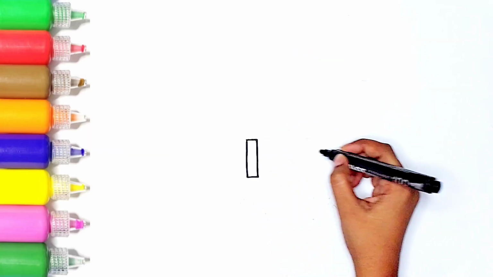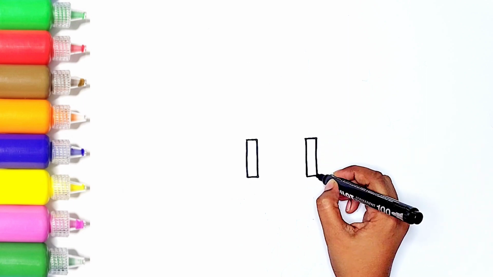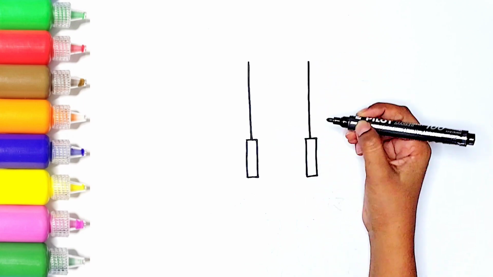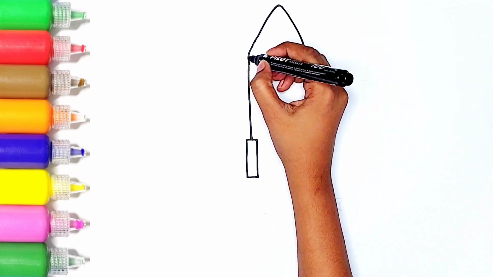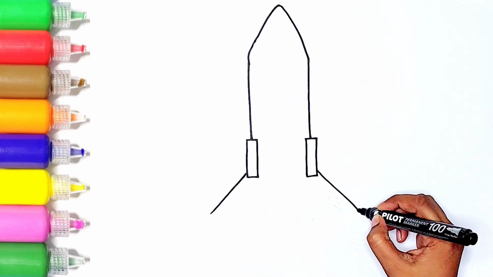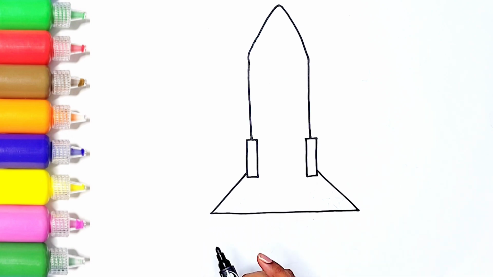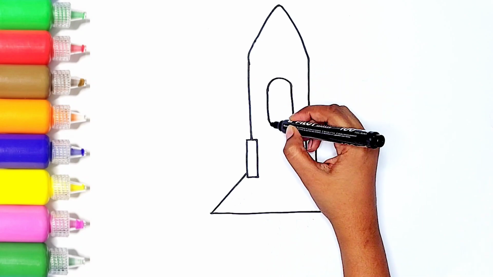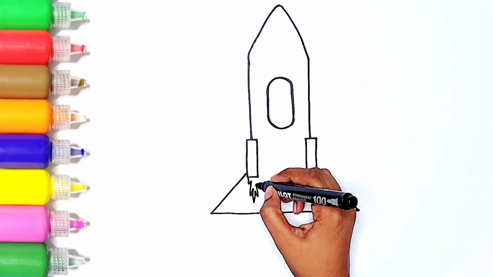Today we're going to draw a satellite as well as we're going to learn about it. A satellite is any object that orbits a star or a planet. The moon is a natural satellite because it orbits Earth, and Earth is also a natural satellite because it orbits the sun. There are artificial satellites too, the ones made by people that orbit the Earth.